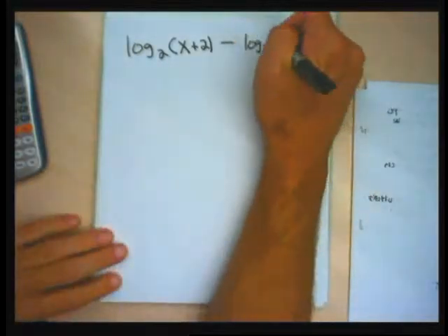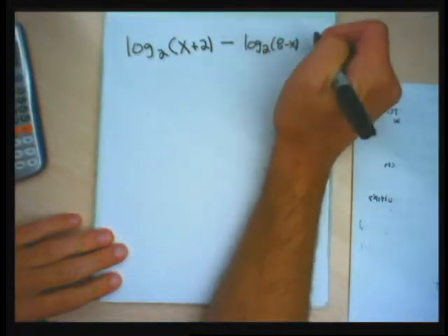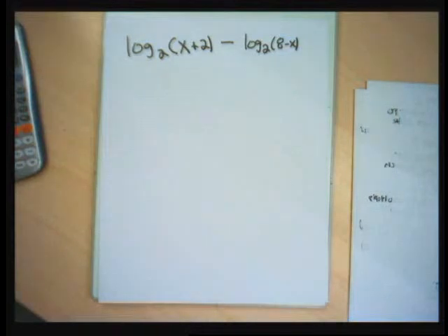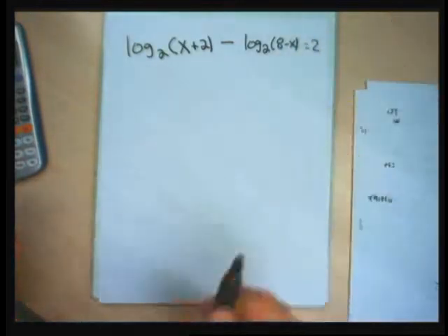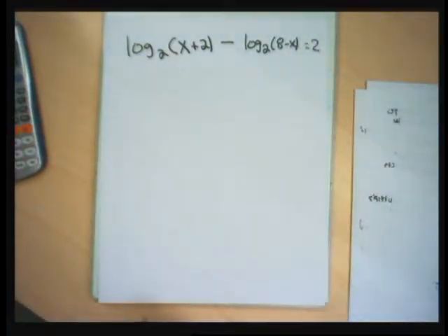Of 8 minus x equals 2. Plus 6 and boom, that's 3. That's equals to 2. Lots of 2's going on here, but when I try to make up a problem, it's kind of hard for me to make up a problem this complex on the run.